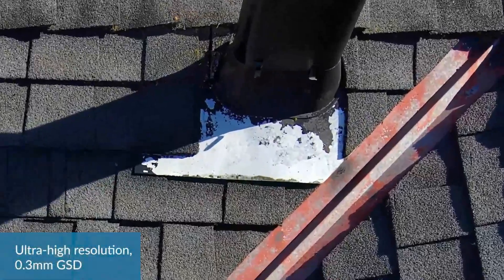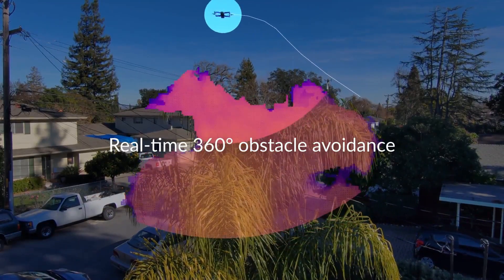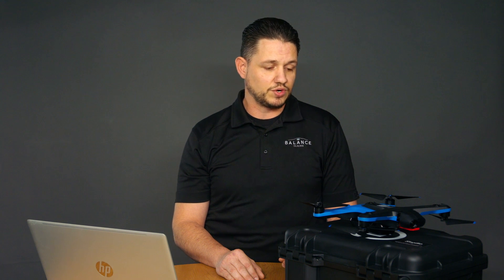From that flight, you're going to be able to generate a very detailed report of damages and measurements of that roof. I think that's going to be a fantastic tool for either initial inspections, preparing for the adjuster meeting, post adjuster inspection — meaning we're going to use this for supplements, which is where Balance is going to focus on it — or even for retail sales. It's going to generate a fantastic report to show the homeowner the condition of their roof and show why their roof needs to be replaced.